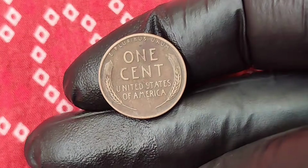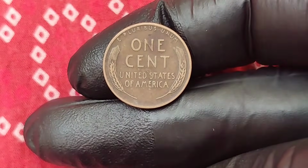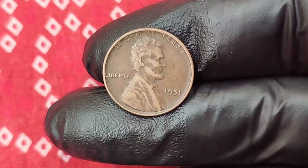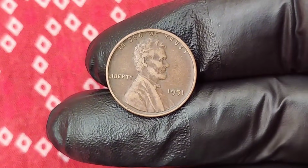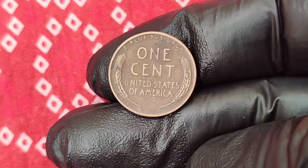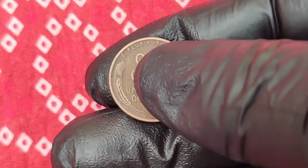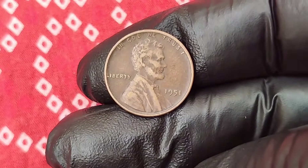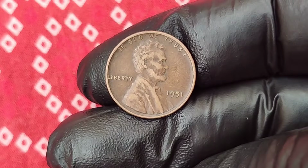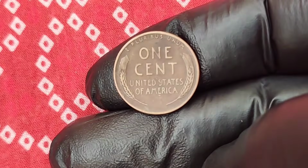At first glance, the 1951 penny looks ordinary. The calm, wise face of Lincoln, framed by the words "In God We Trust," and 2 proud wheat stalks on the back symbolizing American growth and strength. But when you hold one of these special 1951 no-mint mark coins in uncirculated, very good condition, you realize immediately this is not your average cent. Its color is a deep, radiant copper red untouched by time. The shine glows like it was minted yesterday. The fields around Lincoln's profile are smooth and mirror-like, with razor-sharp edges defining every line of his portrait. This isn't just a coin. This is a masterpiece in miniature.